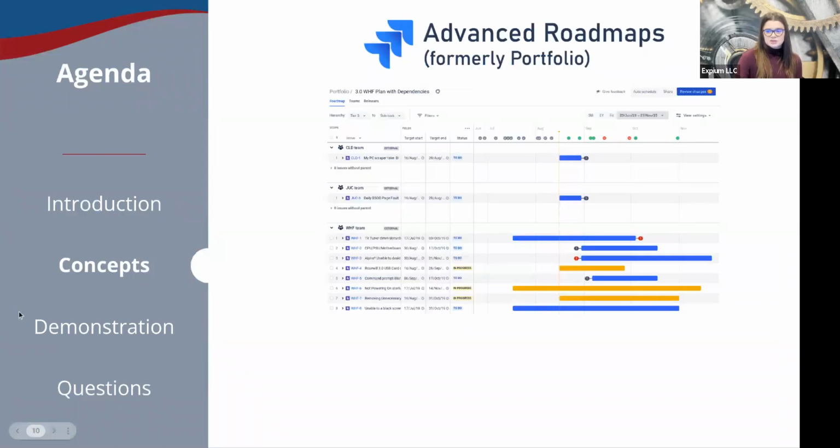Before I jump into Jira Align, I do want to make mention of just the tool I previously mentioned, Advanced Roadmaps. This was formerly known as Portfolio for Jira. As the name suggests, it is a road mapping tool, and it can be used to help you scale your organization prior to getting into Jira Align. Or maybe if Jira Align isn't the ultimate goal for you, it can still be used to help you with scaling in your organization. Advanced Roadmaps is included in Jira Cloud Premium and Jira Data Center instances.